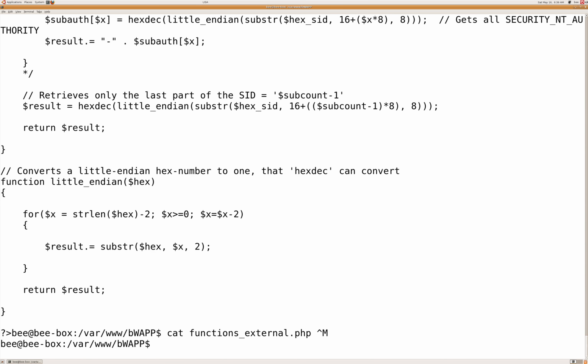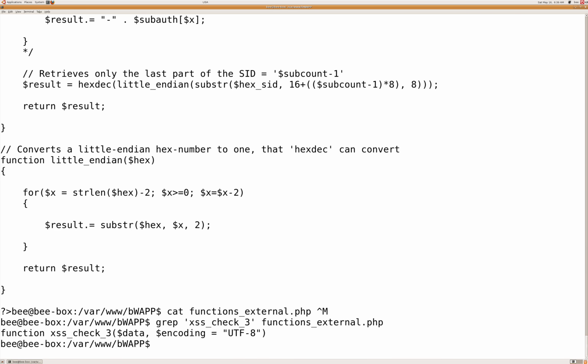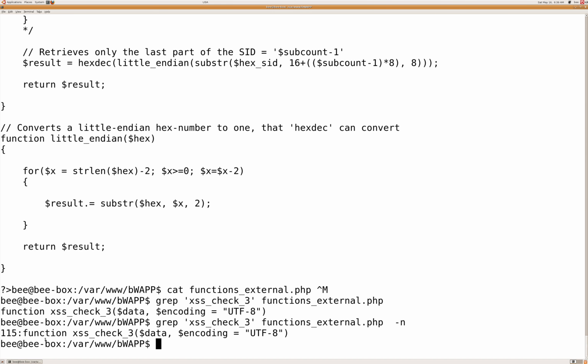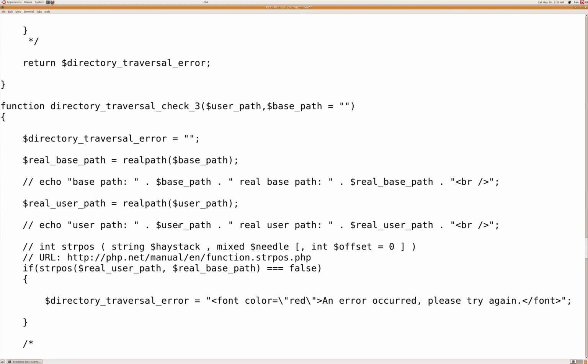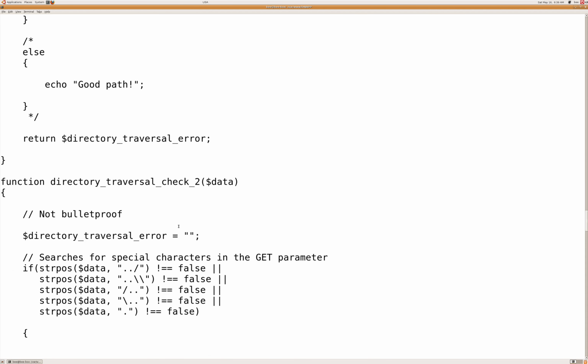We can get line number 115 and locate this function.